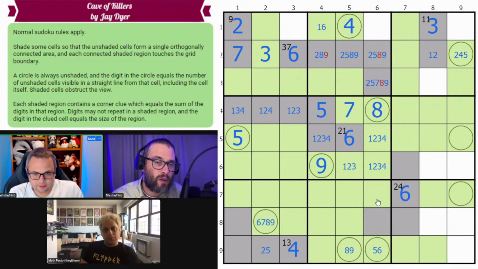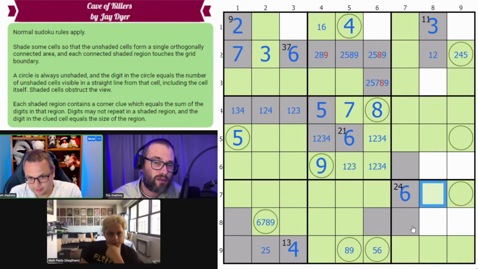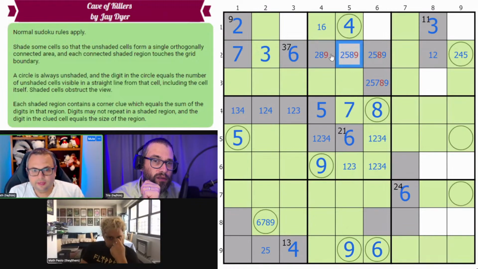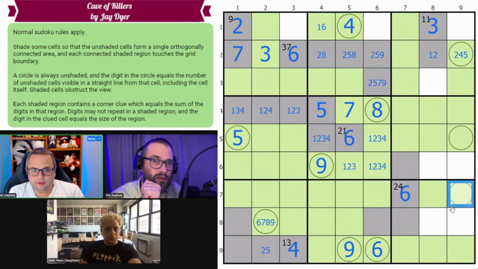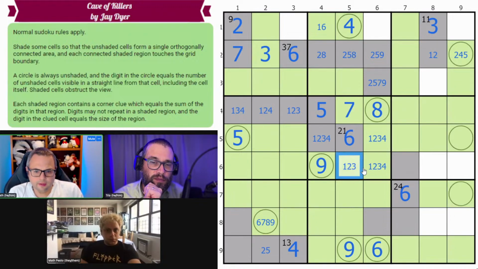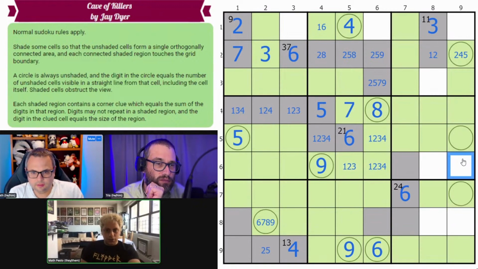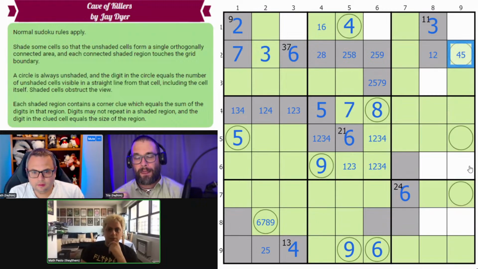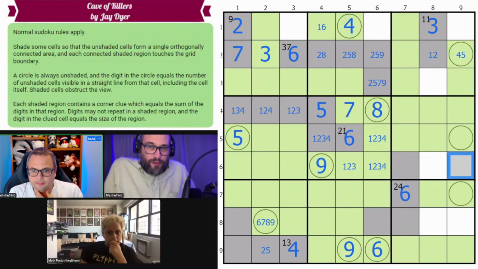Row 9, column 9 is green, which resolves a lot of circles. Yes, this is green because this can't get to it anymore. So now this is a 9 and a 6. Let's see. Those aren't 9 anymore. Those aren't 8 anymore. So 2, 9 sees 4 cells. It could possibly see 1 more, but row 6, column 9 can't be green, otherwise it would see 2 more. So that finishes the 24 cage.